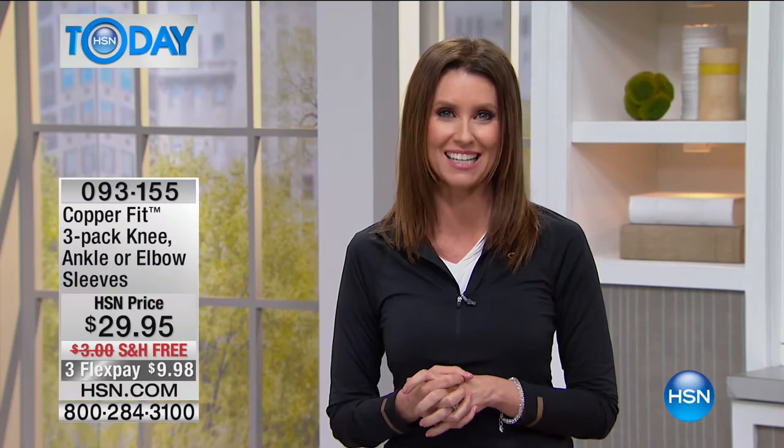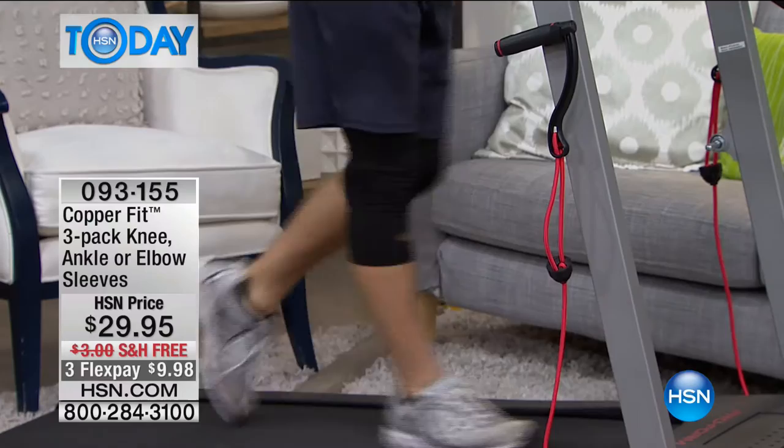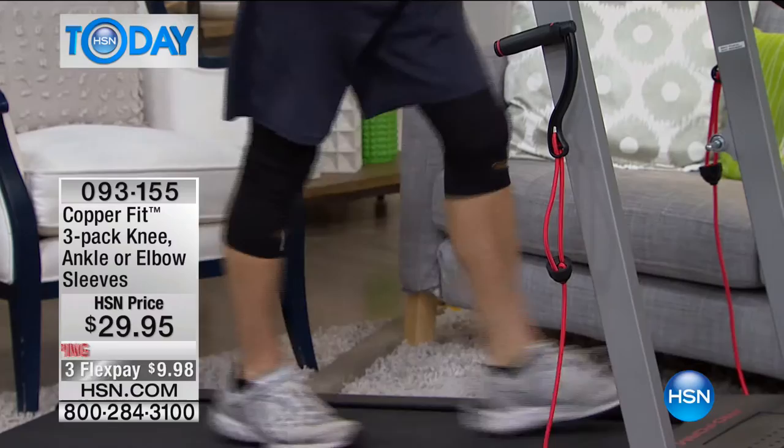Annika Keeland is here from CopperFit. With CopperFit, it's all about getting you up off the couch and living the life you deserve — everyday activities like picking kids up, gardening, walking the mall, doing your shopping. If you have aches, pains, stiffness, and strain, we have the answer: CopperFit compression in knee sleeves, ankle sleeves, and elbow sleeves — the three areas that tend to show signs of wear and tear, just like a hinge on a door that gets rusty with overuse and age.